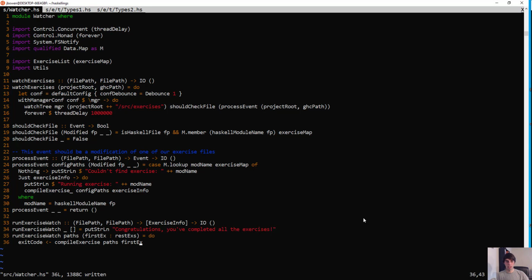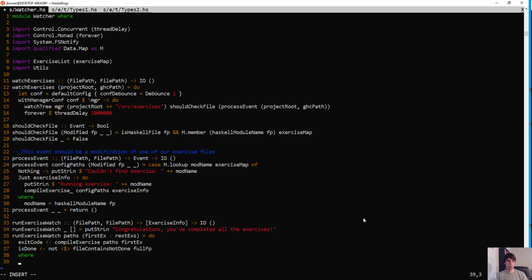So compile exercise now takes the full exercise info. So this will give us our exit code and tell us has this completed, does it compile, and we also want to know, has the user removed the "I am not done" designation. So we're actually going to use not and say, so file contains not done, and we actually want a full file path.